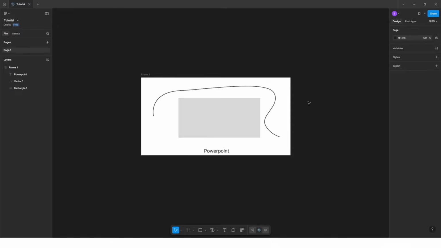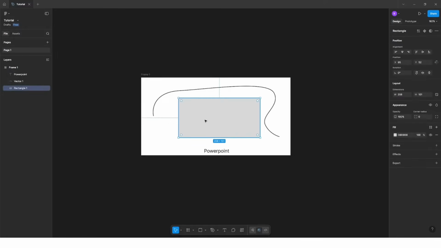Alright, so once we've got a solid grasp of the Pages and Layers panel, we can move on to another panel. To see that, we'll just select our shape, and you'll notice a panel on the right where we can edit all its properties. In this panel, you've got the position settings first, which let you align your shape exactly where you want on the frame. You can tweak its coordinates and adjust its alignment.